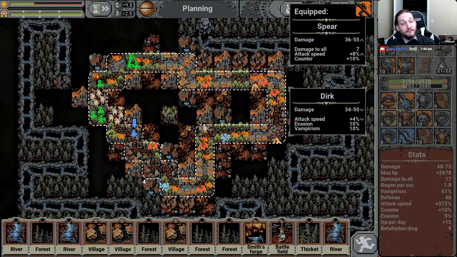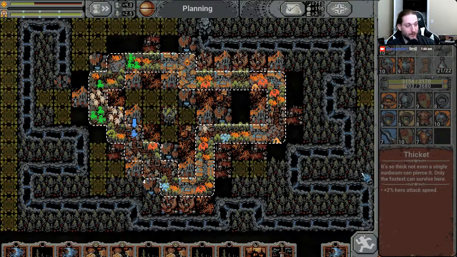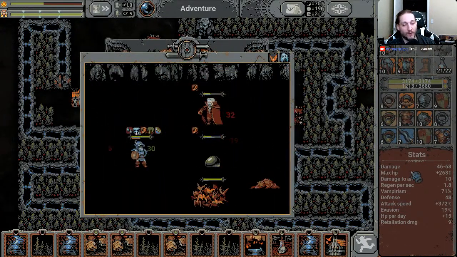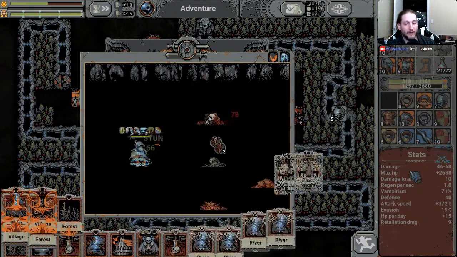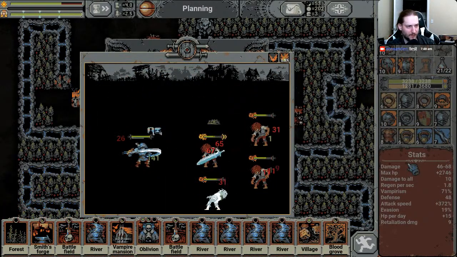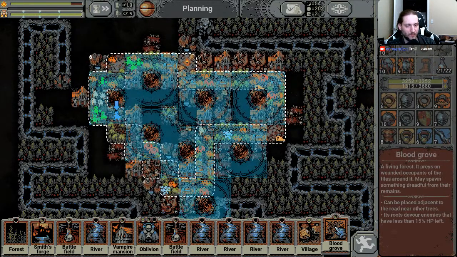Although it gives me 10 vampirism. That's going to be hard to pass up. Because, yeah, reasons. Only if the weapon gives vampirism. Now, there are innate weapons that give vampirism. It's the pike. But I just go for something that's more damaging. Now, if I lose vampirism with that weapon, I lose vampirism with that weapon. It's fine. Okay. Blood groves.